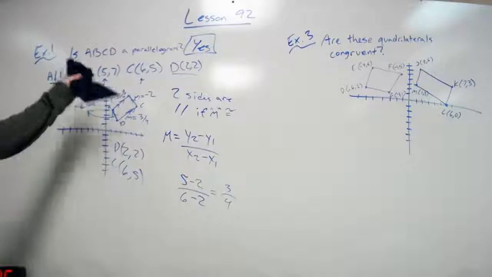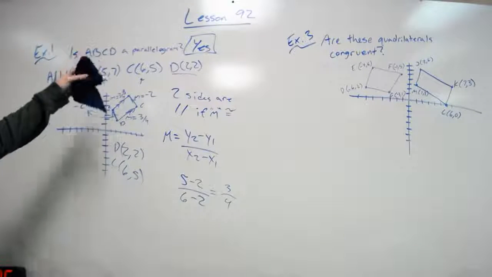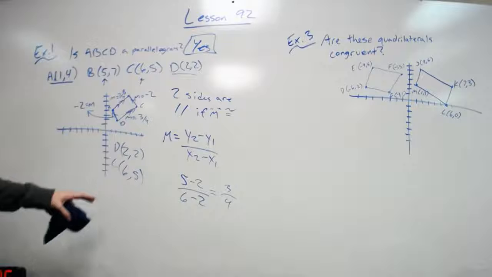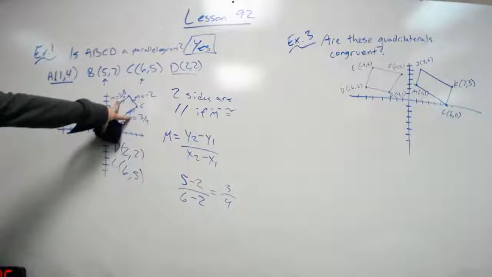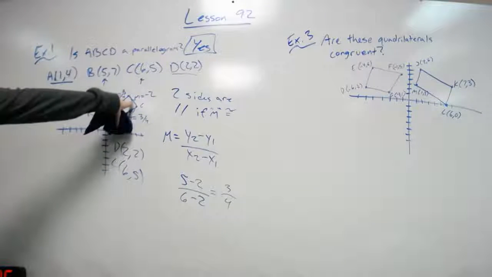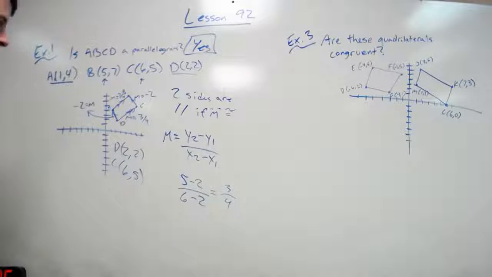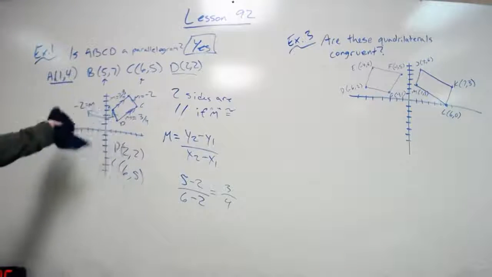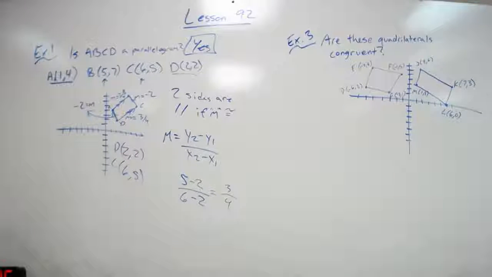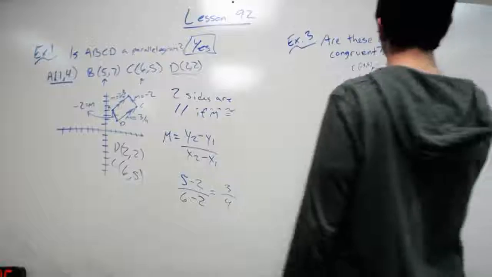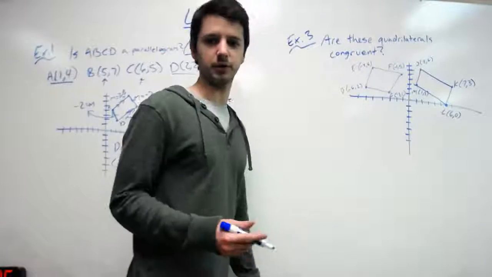If it asks for a trapezoid, then you would have to prove that two opposite sides are parallel and that the other two opposite sides are not parallel. Because I know it does trapezoid sometimes in the book. But that is the same process of finding the slope. Now let's look at example 3. Looking at another kind of coordinate proof.